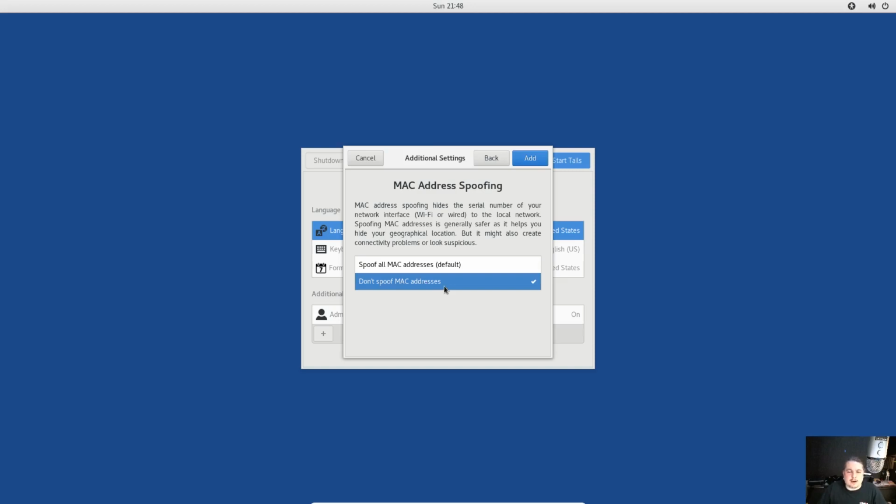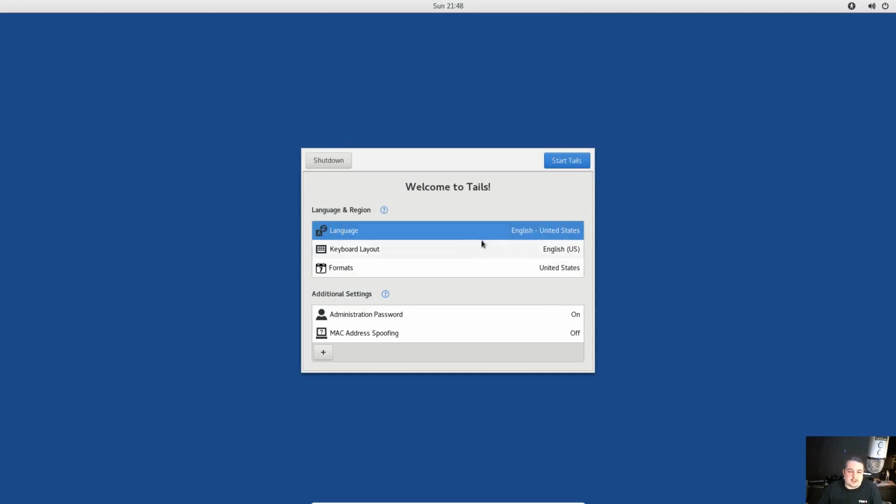As far as I know, most modern hardware on laptops, desktops supports MAC spoofing, and that's spoofing your MAC address, which is a uniquely assigned, so to speak, serial number of your network interface. They spoof it so it makes it harder to track when you connected to which networks. But VirtualBox seems to have a problem with it, so we're going to go ahead and turn that off. And like I said, it's just for the demonstration purposes. You don't really have to do that.